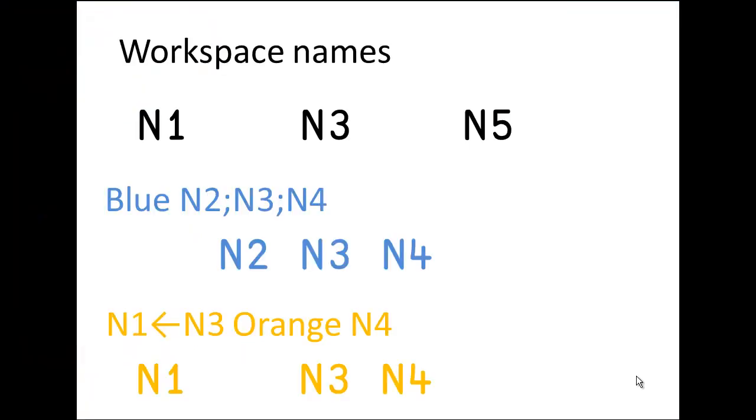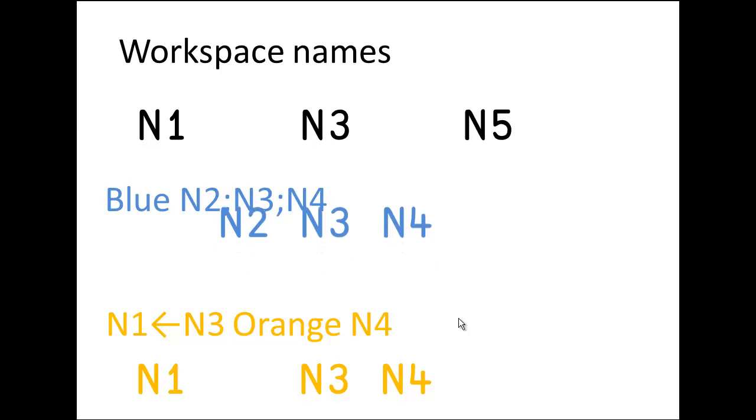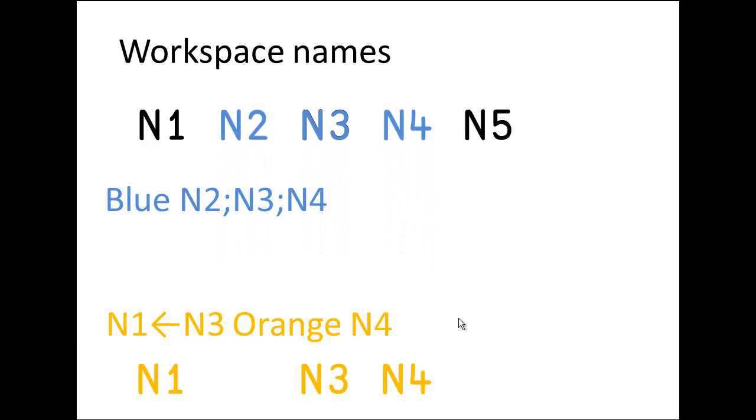Here's another example. Assume we have a workspace with the following names in it, N1, N3, and N5. These could be variables, functions, or whatever. These names are in use. When we call program blue, which has the names N2, N3, and N4, as a result of being either an argument or being localized, when blue is called, it effectively shadows N3. Its own N3 is making N3 in the workspace invisible.